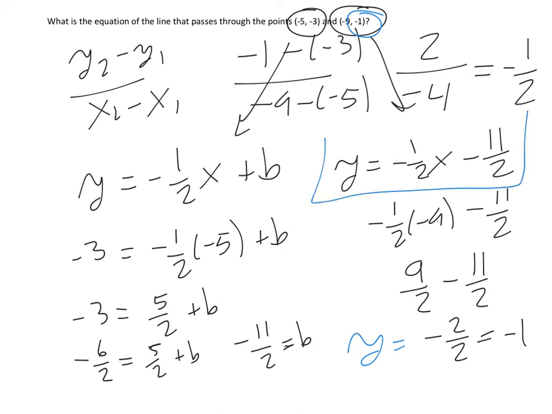This is our equation. So just like the last time, get the slope first. Either you're given the slope, or you have to calculate it, and then plug in a point to find the y-intercept, and then check your work. So similar pattern, just practice, practice, practice until you get the hang of it, until you get consistent answers.